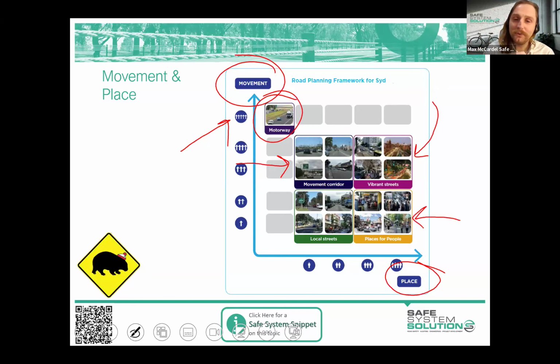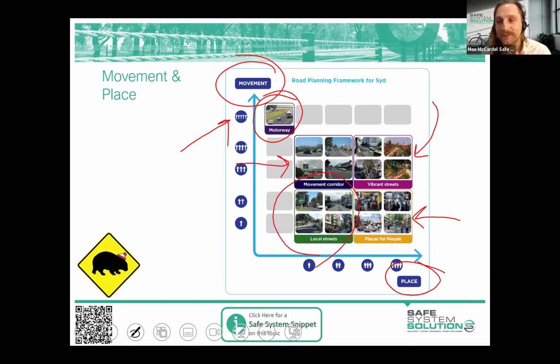Places for people is where movement is not considered a priority, but the priority is the people and creating a nice environment for them. This could be malls or pedestrianized areas. You still might have some movement of traffic, but it's not the overarching objective of those environments. Finally, local streets have a low movement function and also a low place function.